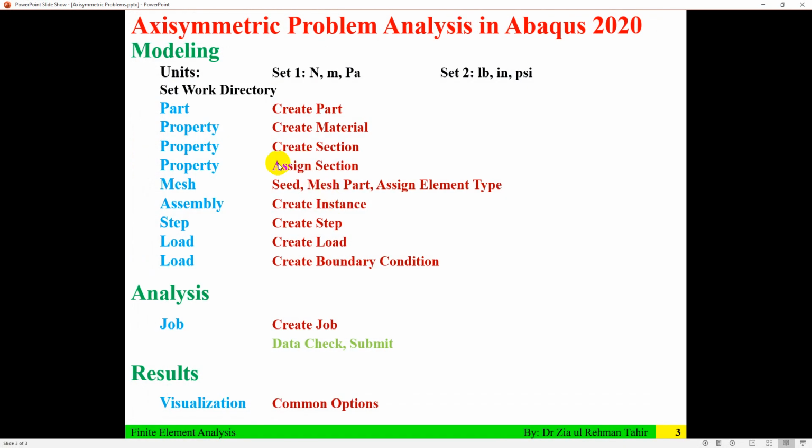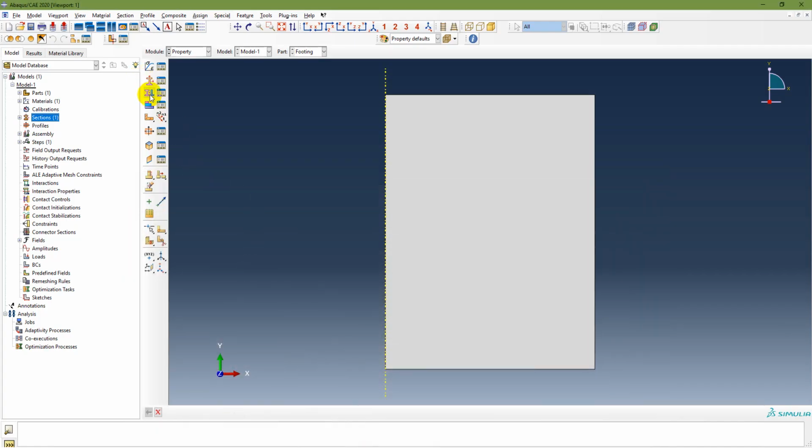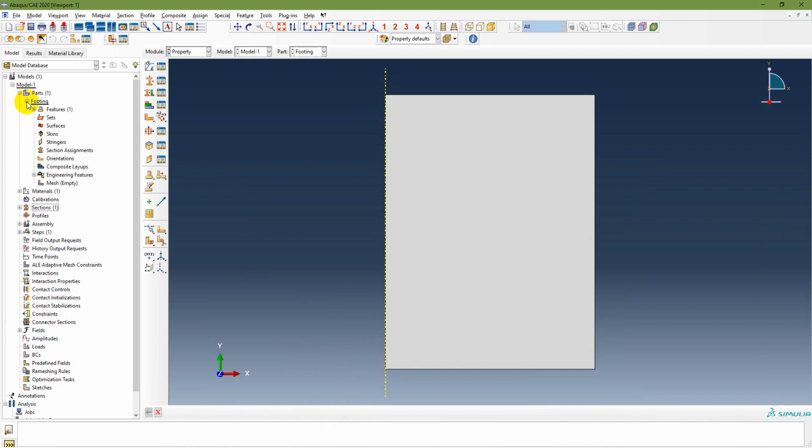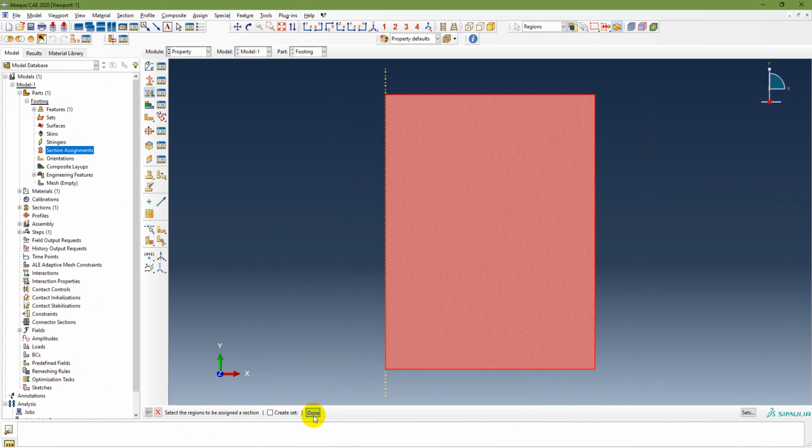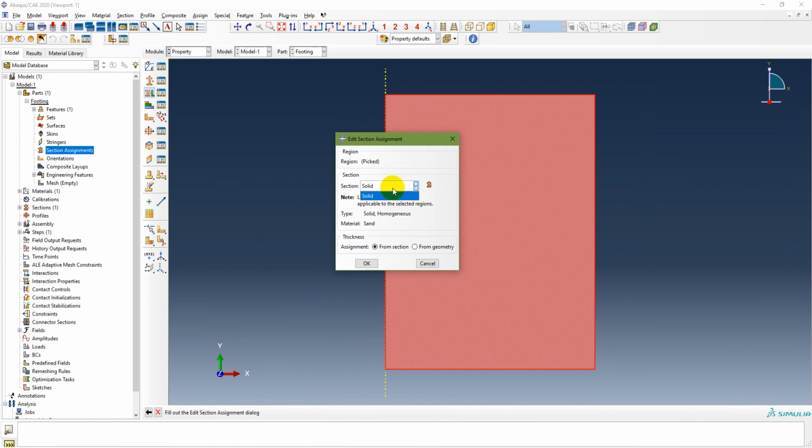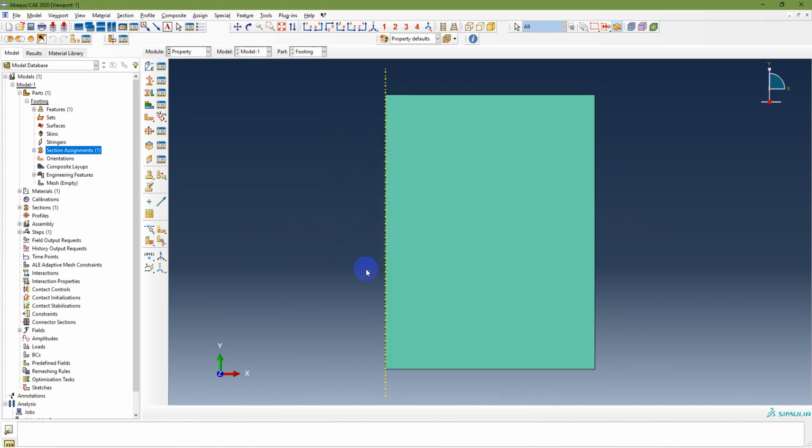The next step is to assign the section. Here you have assign section, or you can go into the part here and then section assignment. It says to select the region to be assigned the section. That is selected, done, and then the section is created here.